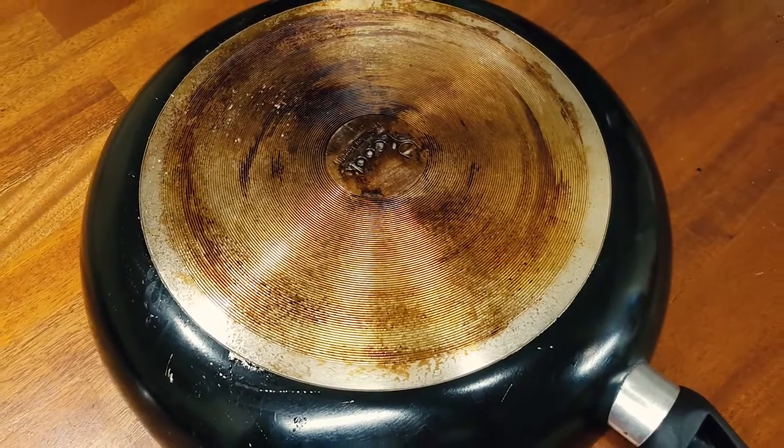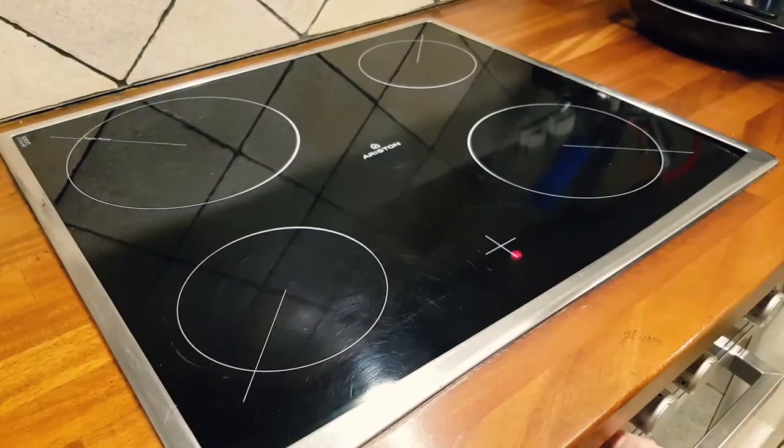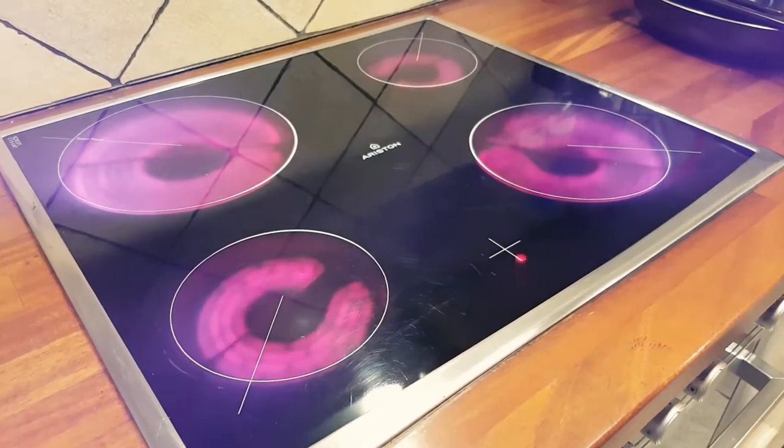If your pots and pans bottom looks something like this by now and you want to get that burnt grease out, stick around. This is how I do it. Heat on. Yes, all of it.